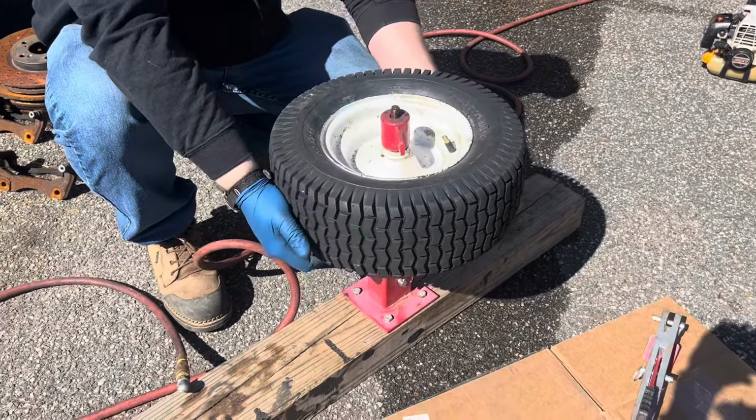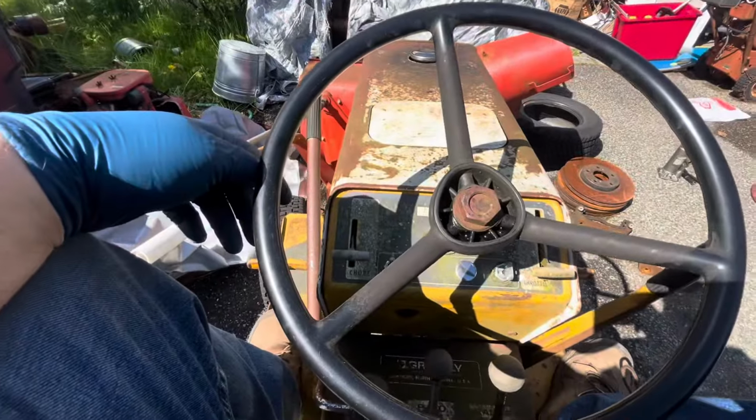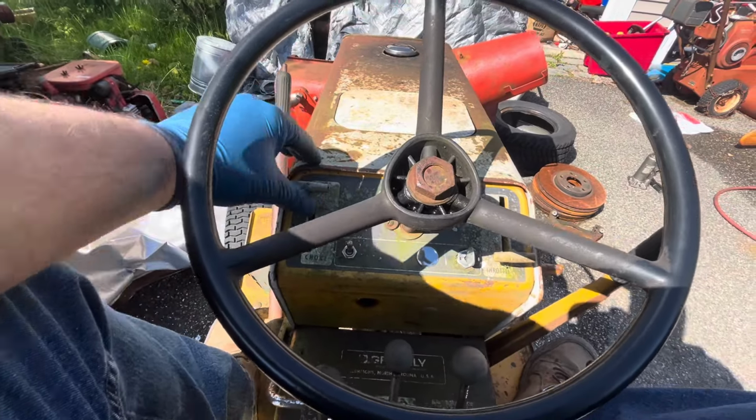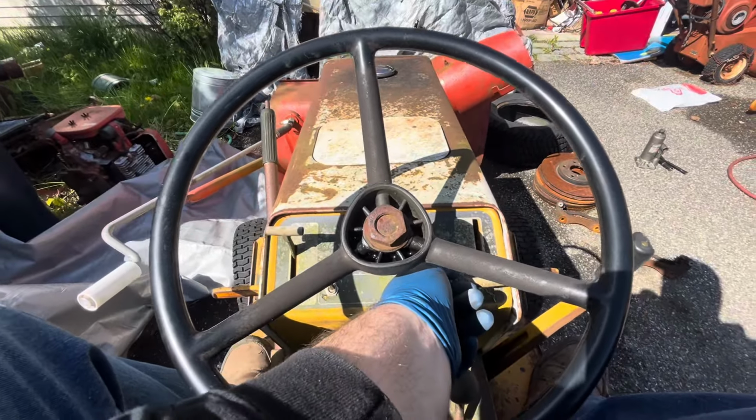Put a little more air in. I got that thing really inflated. All right, so I got the wheel on, checked the oil. We got some gas. I took the tarp off. The next question is, is the battery dead? I can't remember if the choke cable works. Well, let's see what happens.